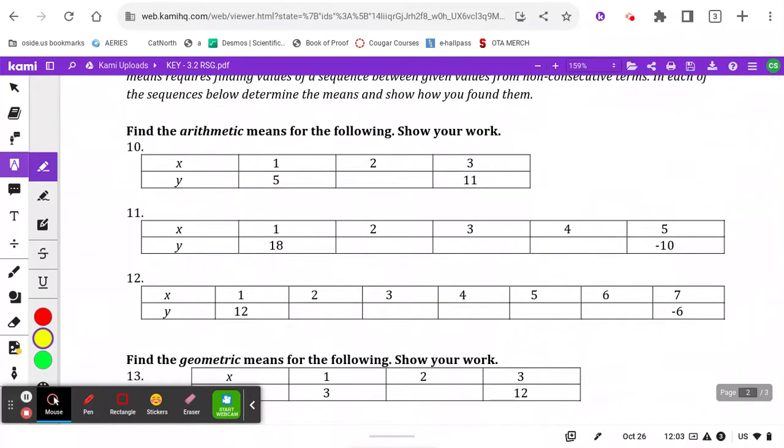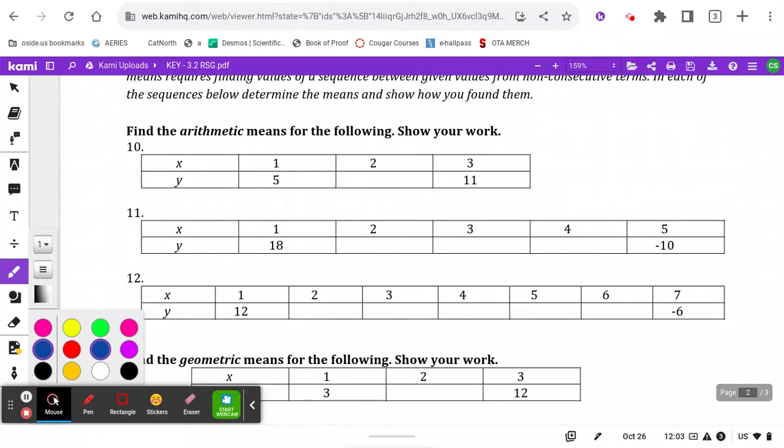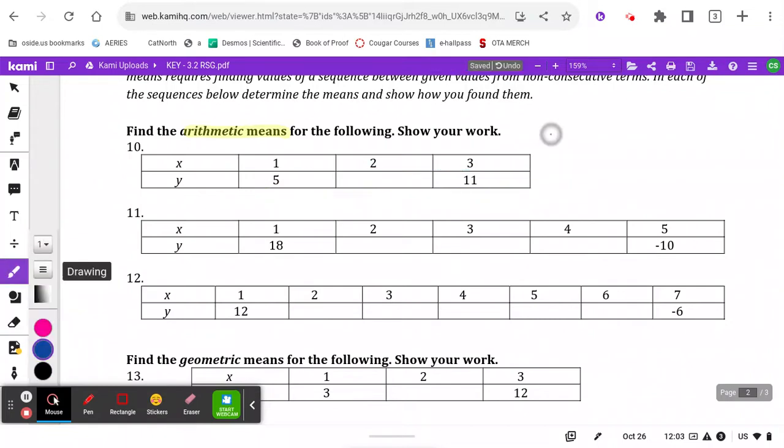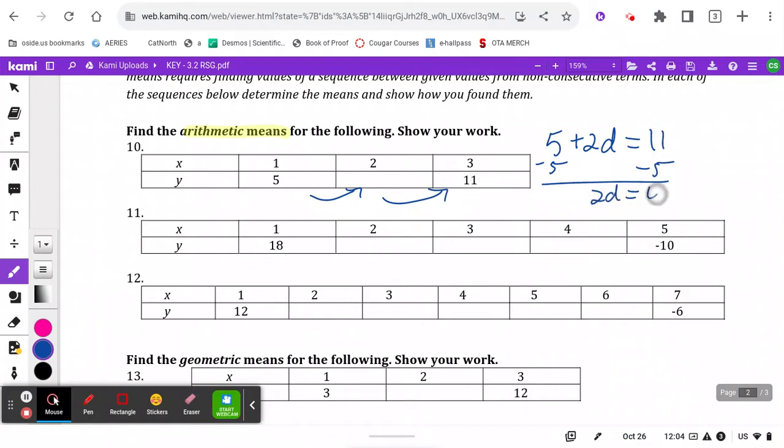So here we go with the Math 1 content, arithmetic means. They're first asking us to find the common difference and then to fill in the table. So we write out an explicit equation based on the bottom of this table, where we say this is a function that begins at 5, is adding some number, 1, 2 times, this common difference. I don't know what it is, and that should end up with 11. Just using the bottom of this table, I write out that equation and solve it. So I'm minusing 5. 2 times that common difference is 6. So my common difference is 3.